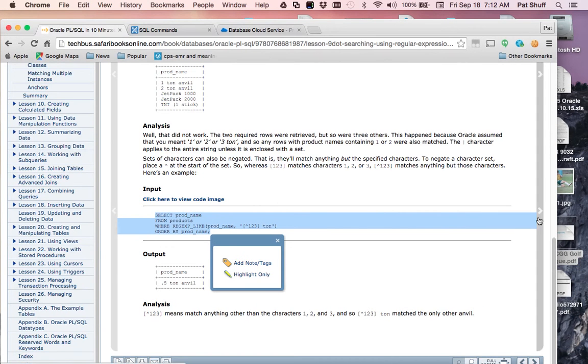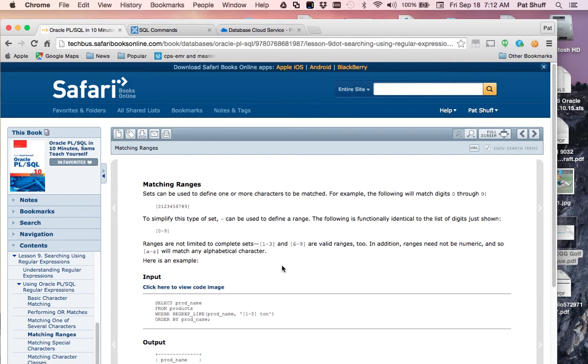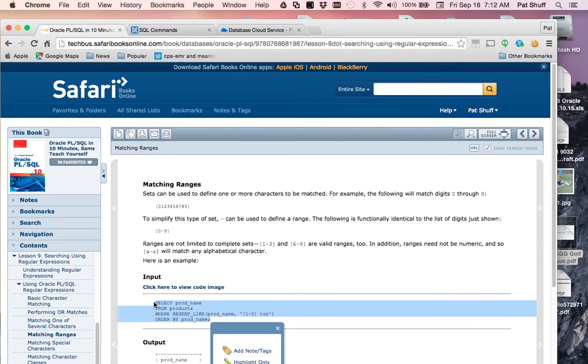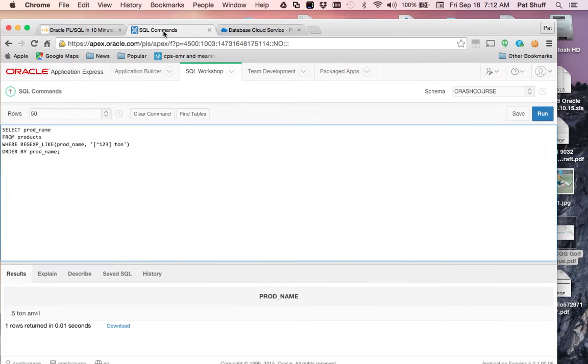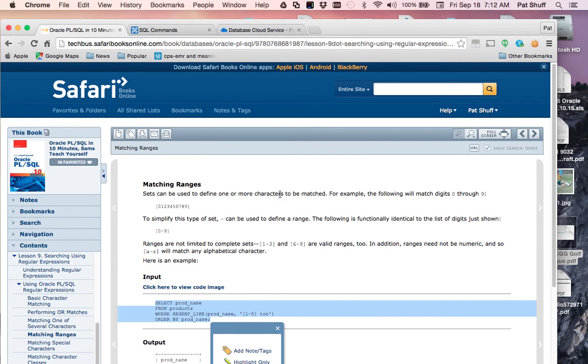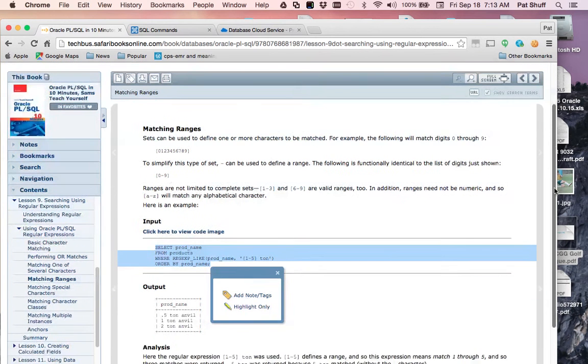Now notice the nomenclature is just slightly different. We can do ranges, like anything between 1 and 5 is what you'd expect to see here. But if you look at the way it actually comes back, it treats the dot as a wildcard character and returns the 0.5. Now if we went in and did a 4 here, it would not pick up the 0.5 because the 5 is actually matched. It doesn't notice the dot in the leading trail. It just sees it as 5 ton.